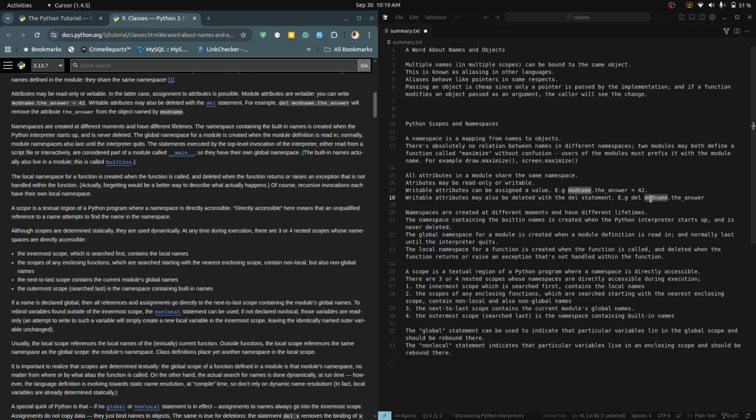The second one is the scopes of any enclosing functions, which are searched starting with the nearest enclosing scope, containing non-local and also non-global names. The third one is the next to last scope, which contains the current module's global names. The last one is the outermost scope, which is searched last and is the namespace containing the built-in names.